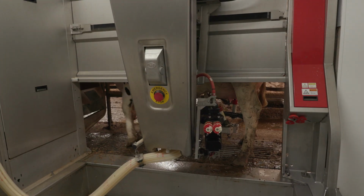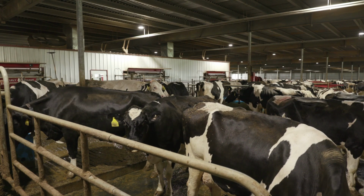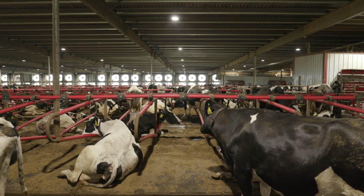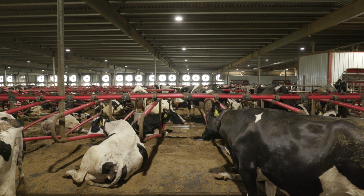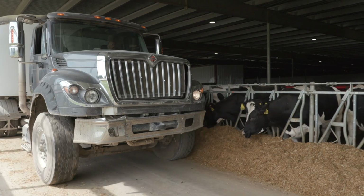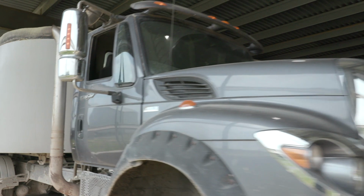So to get the cows milked, we have 6 guys. We've got 3 fetchers during the day and 3 fetchers during the night. We have 2 veterinarians on staff that take care of all the animals. So the robots are sorting out automatically any cows that the vets need to see on a daily basis. And we have 2 mechanics during the day. We've got 1 night manager, and so a total of, see, that'll be 9 guys taking care of 2,200 cows.